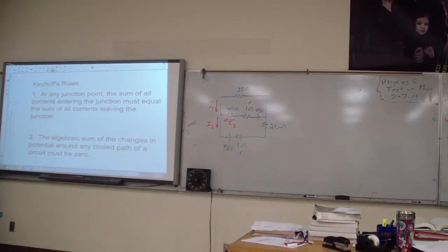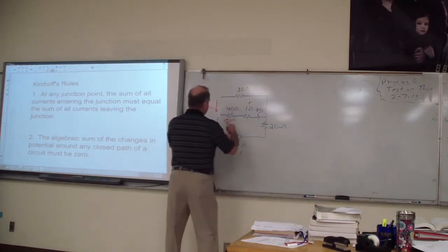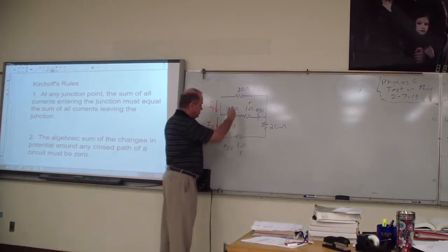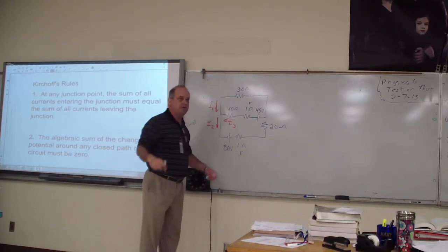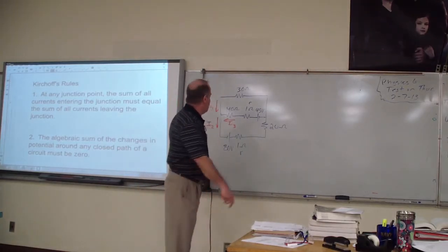In other words, this current can go that way or that way, right? It could do both. Some goes that way, some goes that way. But I'm guessing this current goes in and comes out there. You with me? So what current is running through that top part? Oh, look.